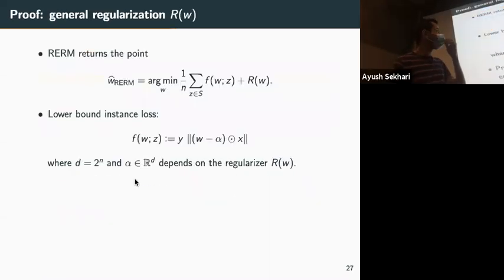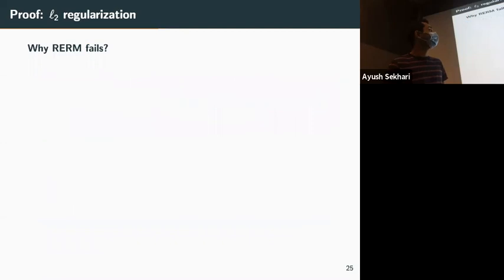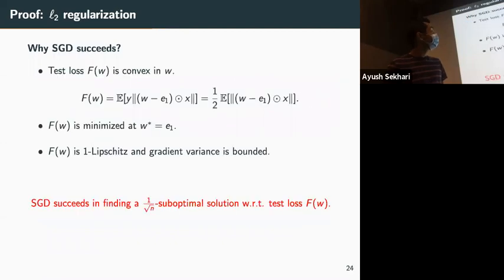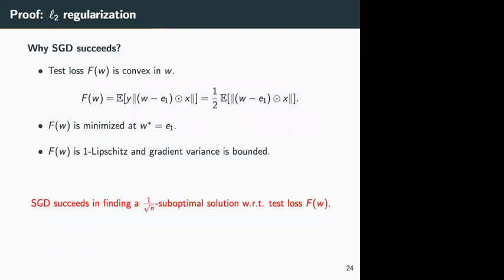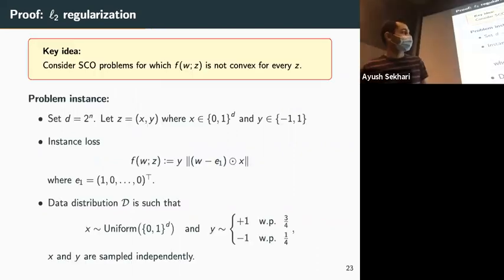So this is not a classification problem, it's just an optimization problem here. And yes, but the y's are plus minus 1, right? So are they classification labels? Am I missing something? You can think of y's as labels, but the loss function is not a classification loss function. Yeah, right.